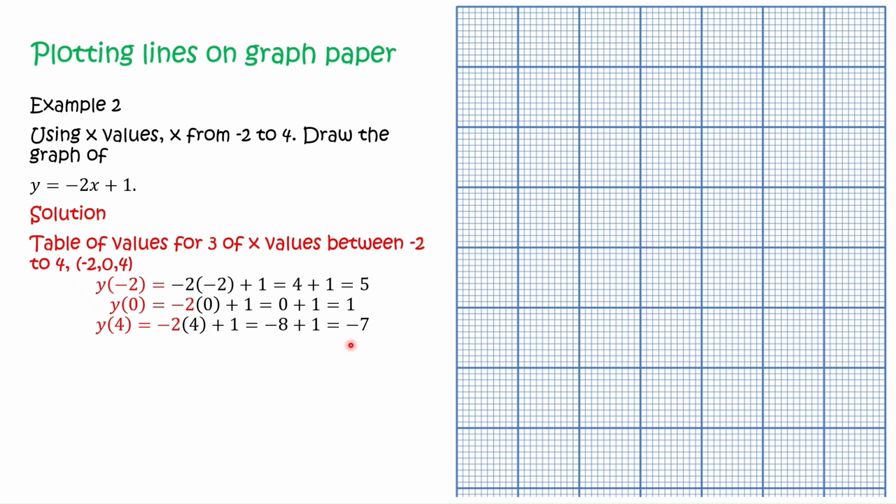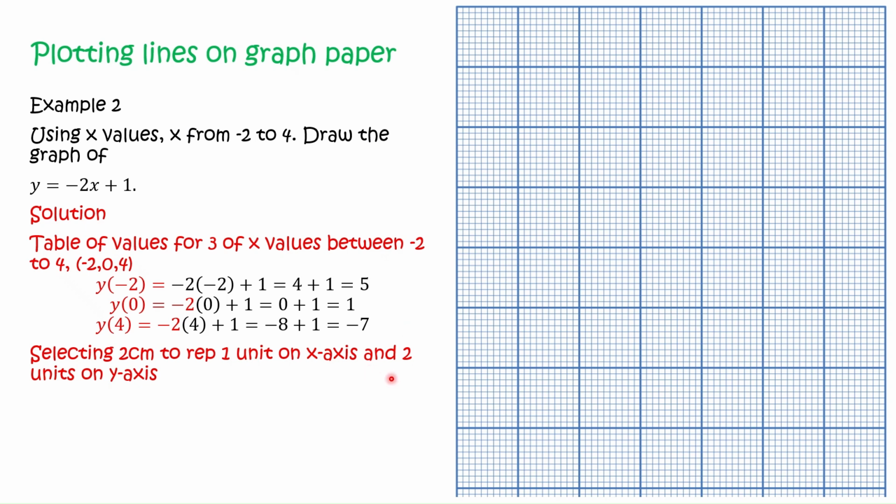Now, the next thing would be to come up with a suitable scale. So from the x values, we see that from -2 to +4, according to the graph paper that we have on the right-hand side, we can actually fit all the values. If we use 2 centimeters, remember 2 centimeters is that one big box, dimension 2 centimeters by 2 centimeters. So if we use 1 unit from 2 centimeters, we can actually fit in all the values and still have more space. So we can use 2 centimeters to represent 1 unit on the x-axis.